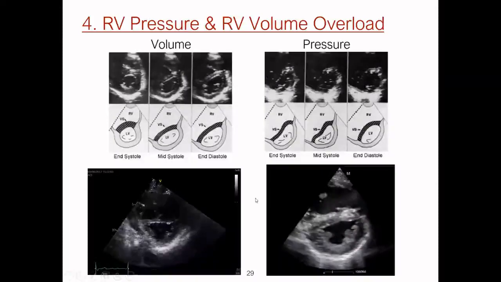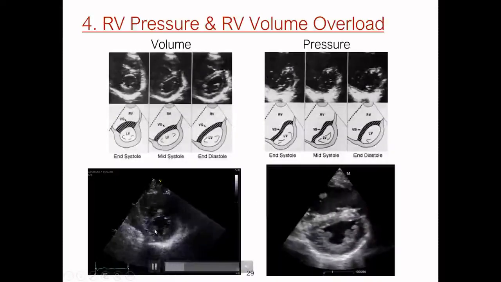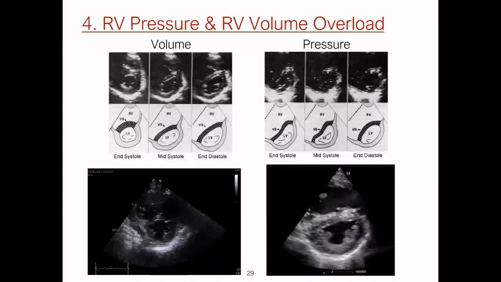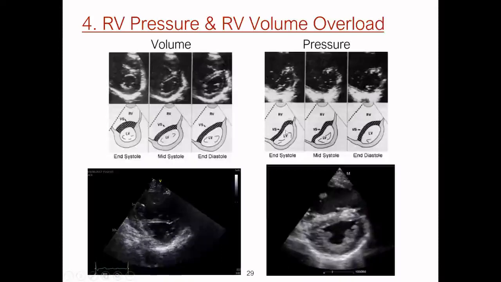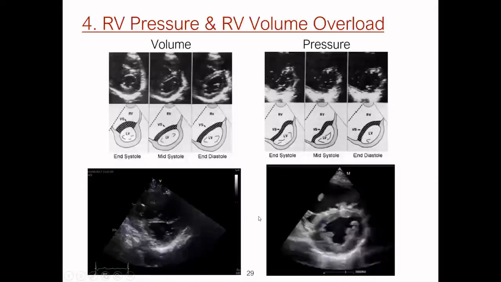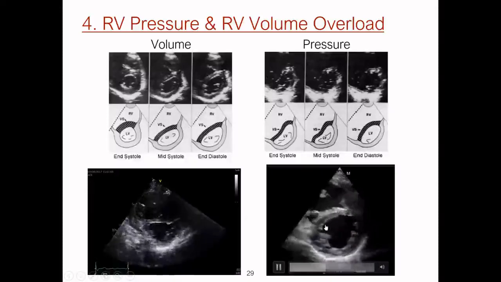So you can see here, in end diastole, it's got the flattening of the septum. In end systole, when there's the greatest amount of pressure in the left ventricle, the LV pressure is greater than the RV pressure, and it goes back to a circular shape. However, in RV pressure overload, usually you have a flattened septum throughout the cardiac cycle. However, it is more pronounced in end systole, as you can see in this example. In systole, it's the most flattened.